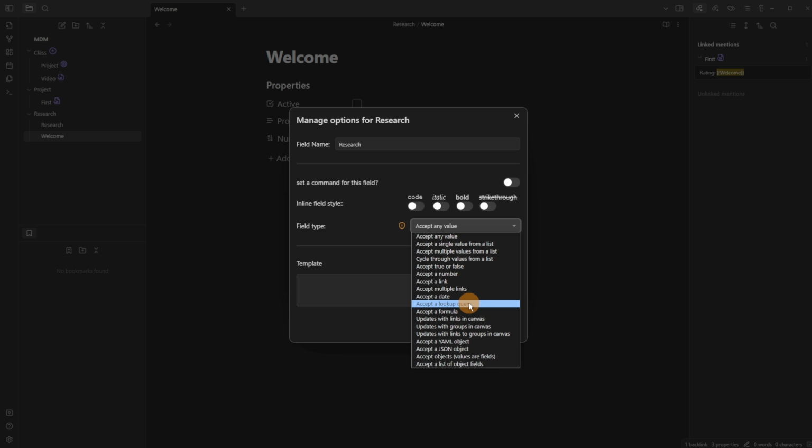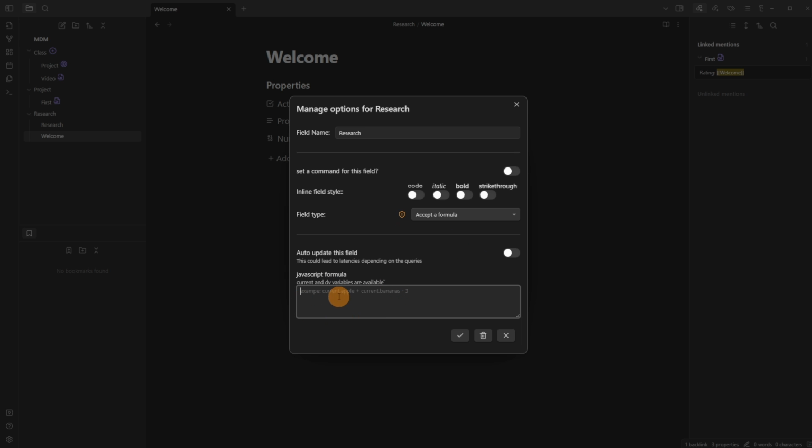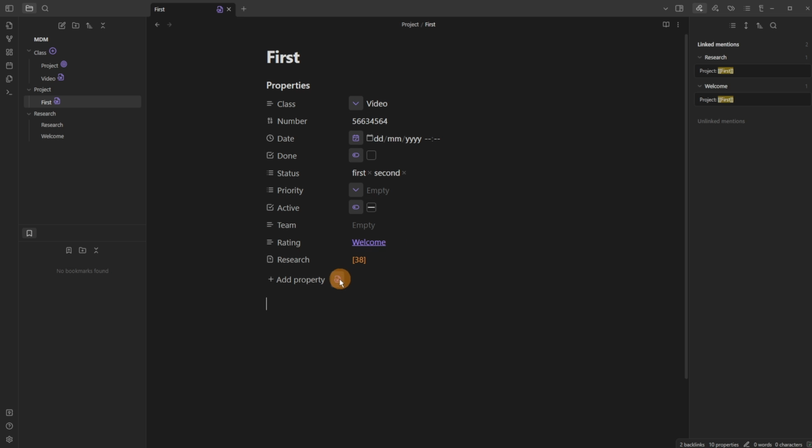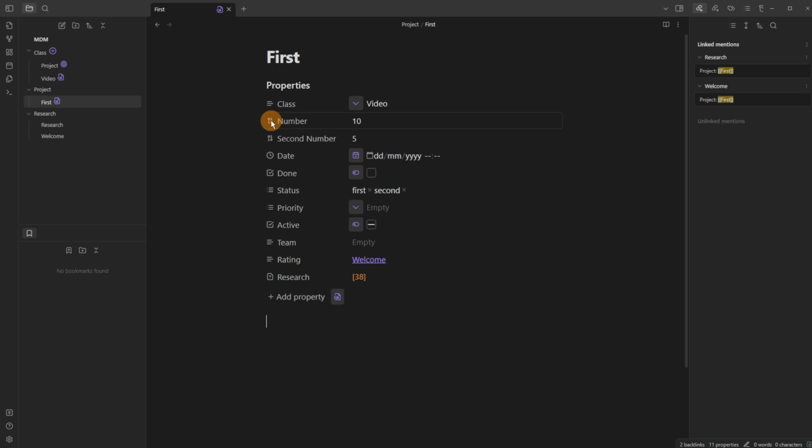That was the first calculation property. Formula is another one, but inside the formulas, it's using JavaScript formulas, which can get very complicated. In my recent shopping video, which I'll leave a link to in the top right, I have a JavaScript formula that the developer of the plugin helped me with, and that does essentially roll up information from Notion, but simply put, if I come into the properties and add a number, so we have the second number 5, let's just move that up so it's easier to see. We've got the first number 10, so we've got 10 and 5.